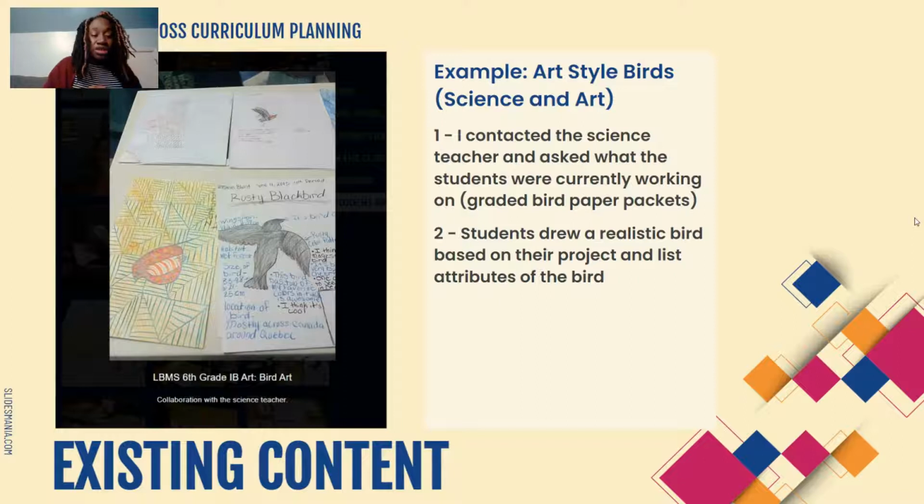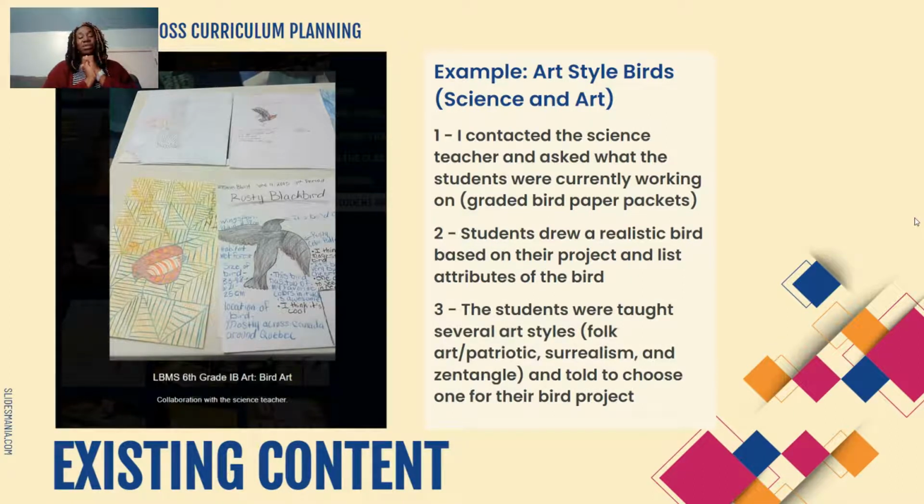So on the left, you'll notice that there's a lot of writing on the bird. That's giving information about that bird. What are the personality traits they think the bird would have? What do they think about the bird? How does the bird make them feel? So it's somewhat research-based, and it's somewhat cognitively, creatively based.